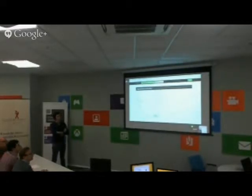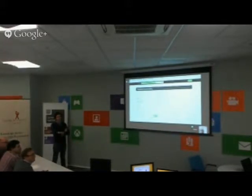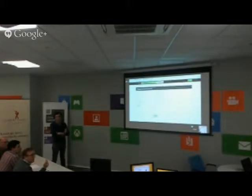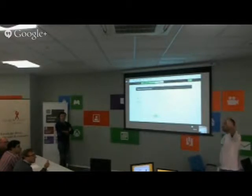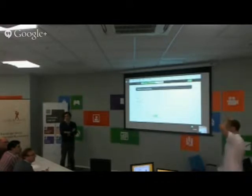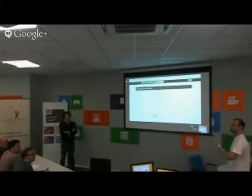and a Bitcoin wallet is associated with the merchant account. Who is familiar with Bitcoin? Can I have a show of hands? Everyone in general. So you know that basically that's the coin. You never used it, but you have an idea of the concept. Okay. So Coinbase is a Bitcoin wallet. And it is a merchant account as well, so you can get money from several sources. And if you want, you can change them to dollars, for example.